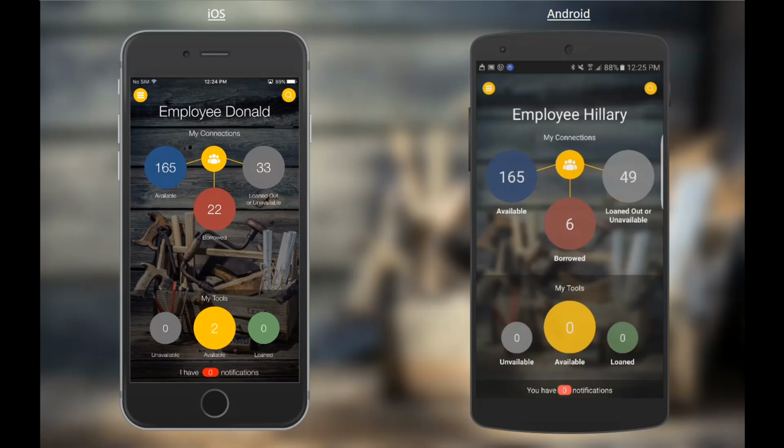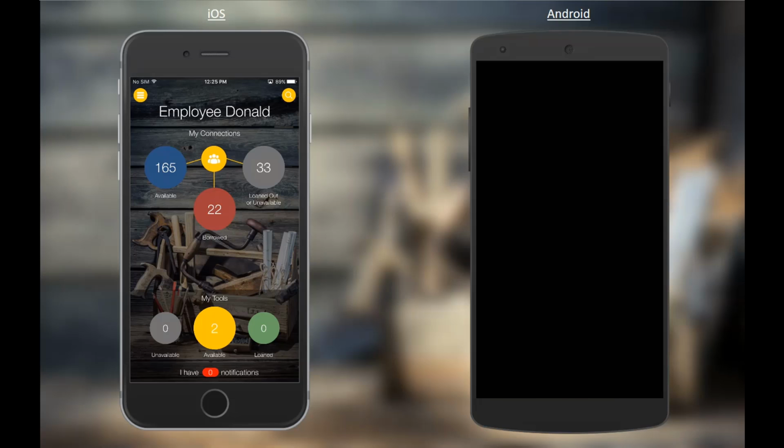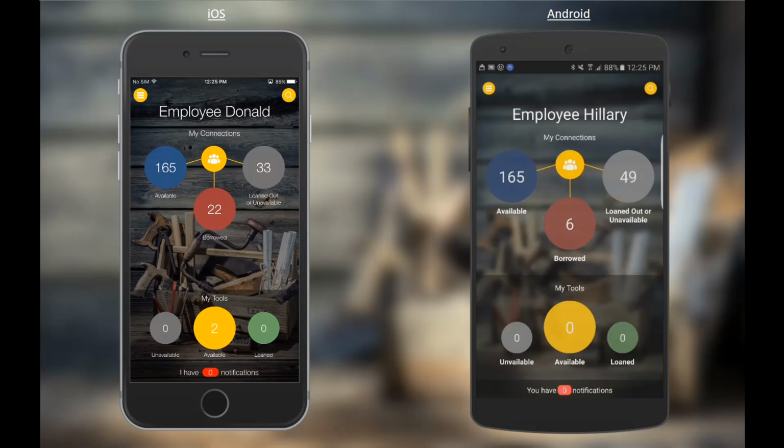So we have an iOS device on the left and an Android device on the right. Notice, being an election year, we are having a little bit of fun with this. For the most part, the devices operate very similarly, with a few exceptions. We are trying to take advantage of the different UI standards on the different devices. So typically iOS will function via swipe, and Android will function more with a long press.